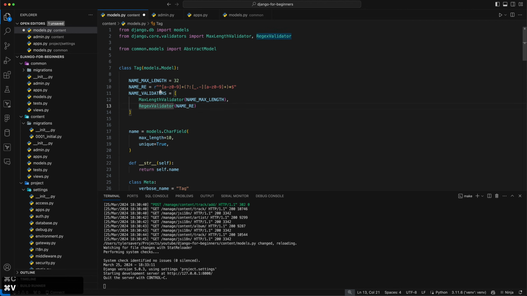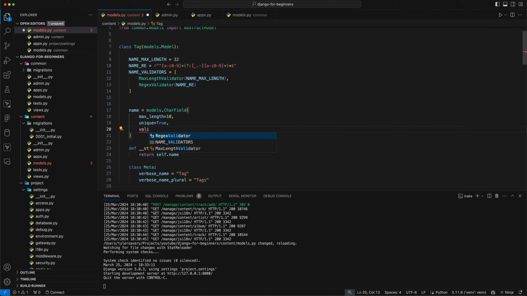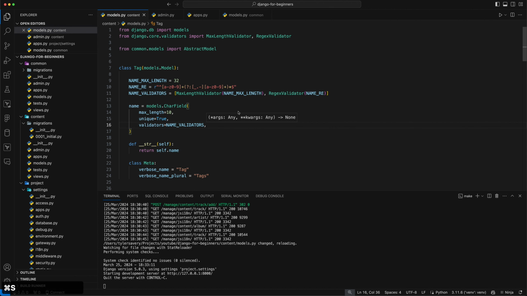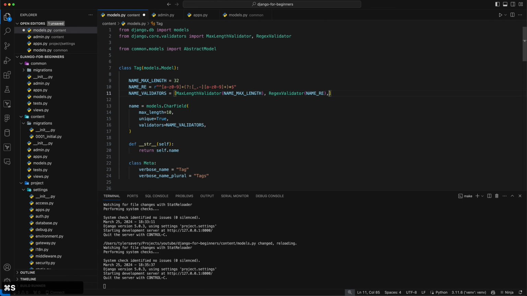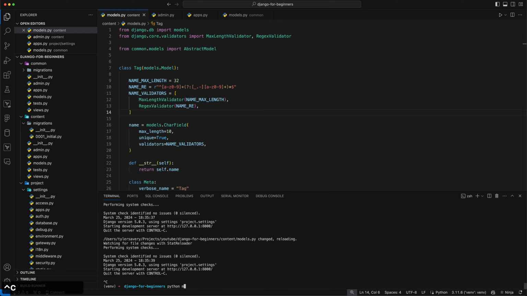Okay, so I've set this stuff here, and then all we have to do is take a reference to this and go validators equal that right there. This will do, basically at the low level, close to the database, a sort of validation that Django does, that ensures that things aren't strange. Okay, so now we can generate more migrations.